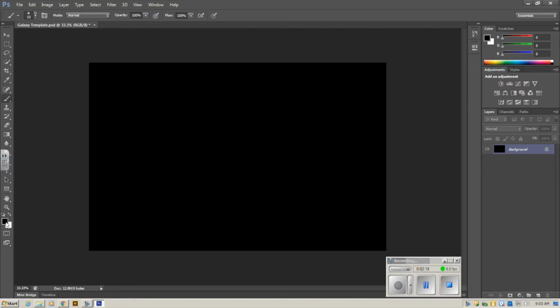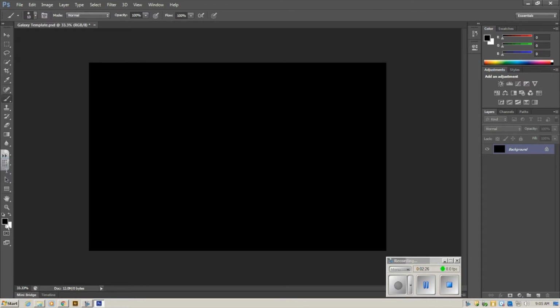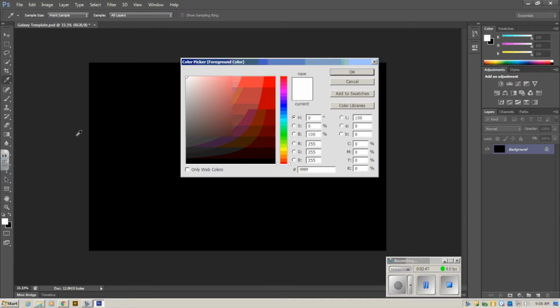But if we double click on the black, we can choose white and click to choose white, cancel. Or another way you can do it, an easier way, is these 2 little color chips right above. They're black and white. If I hit that button, it'll turn it automatically into black and white. And then this little arrow here will let you switch the colors back and forth and make it go from black to white. This little arrow right here. So I have my white. If you're still having trouble getting white, you can double click on your box and select red or blue or whatever color, but we need white for our stars.